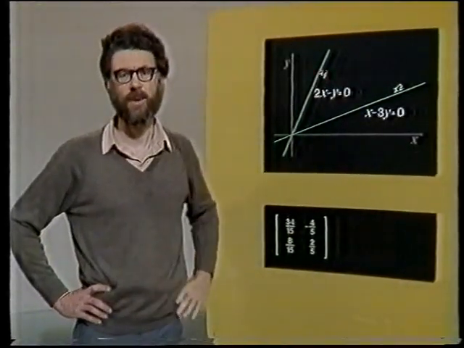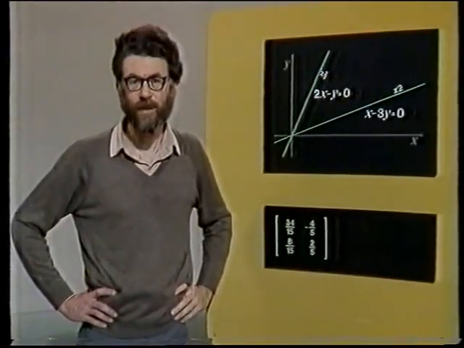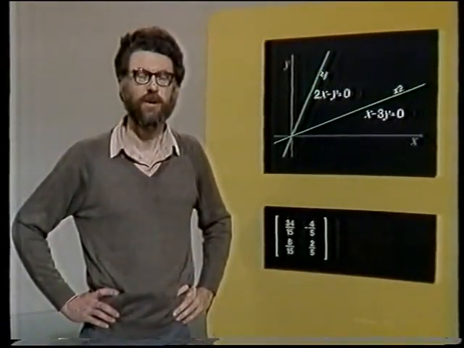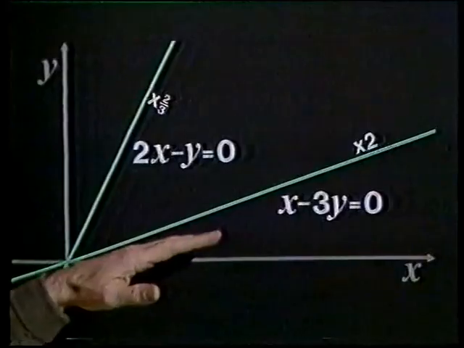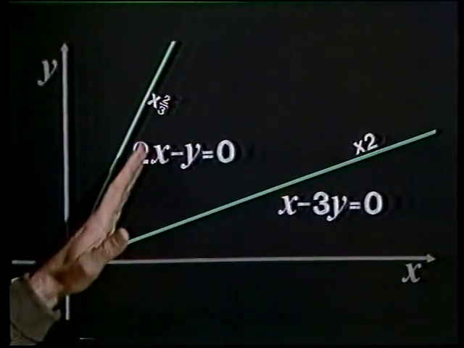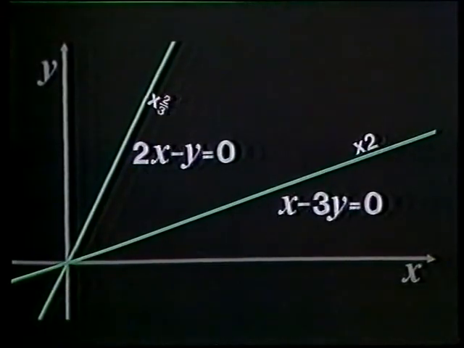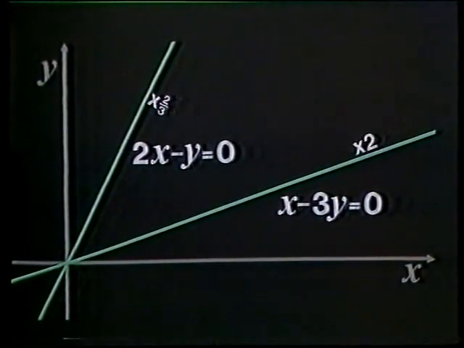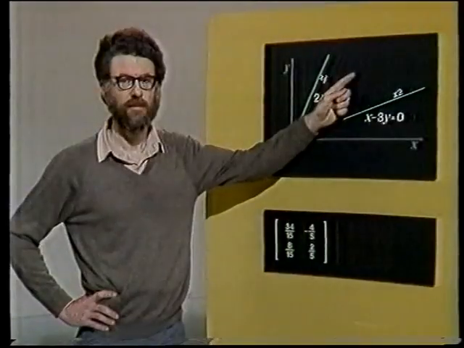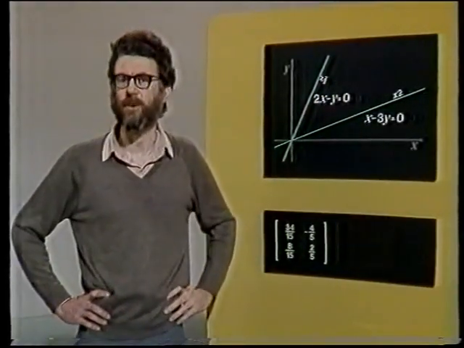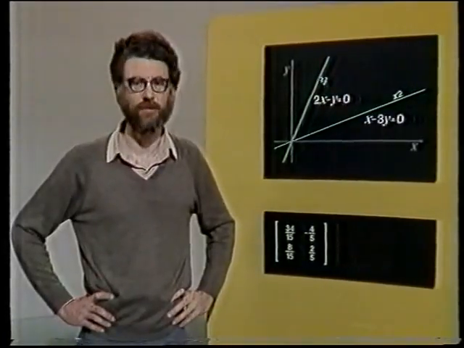So we know a certain amount about this matrix, or rather about the transformation that it represents. But so far we only know how it transforms points on the two eigenlines. One of the things we're going to investigate in this program is what happens to points which are not on the eigenlines. Then we'll be able to use the geometry of the situation to help calculate powers of this matrix.